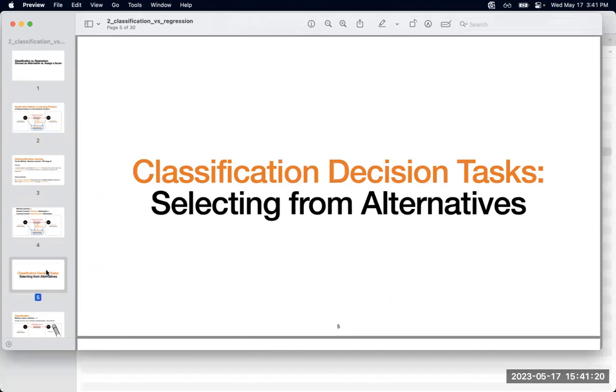So now let's focus on the definition of classification tasks. We are focusing for the most part in this course on supervised learning. Supervised learning means that we will be using data that has labels, that has been manually tagged or labeled in a way.